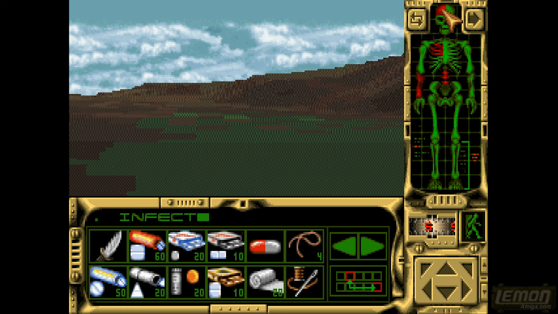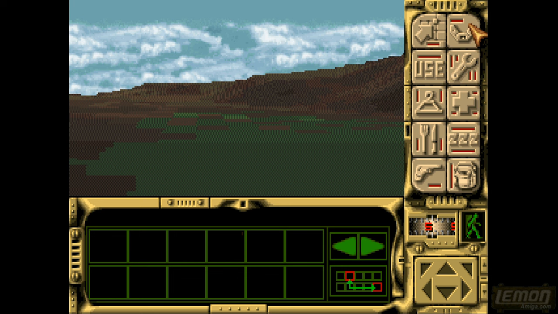We've got an infection on our skull. That's a benign infection. We've also got a stomach complaint, and we've also got something else as well. So what can we do? Well, we could bandage ourselves up for one thing.